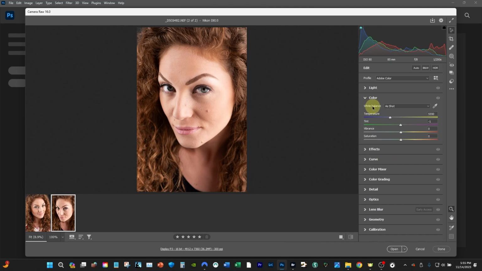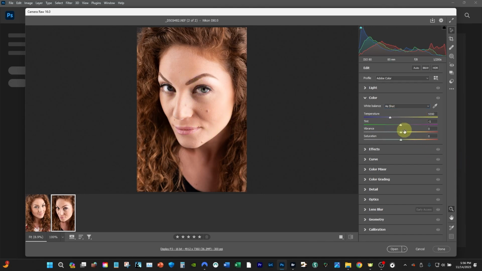Color. This has to do with white balance. Every time you take a photograph with light coming in, light has color to it, okay? This is where you're going to come in, and if you shot on a cloudy day, or on a daylight, pure, sunny day, or if you were shooting inside with either tungsten or fluorescent lights, typically you can leave it as shot, and you should be relatively close.